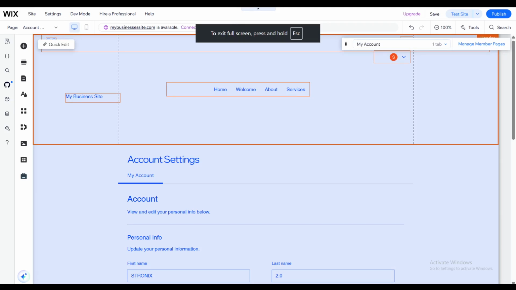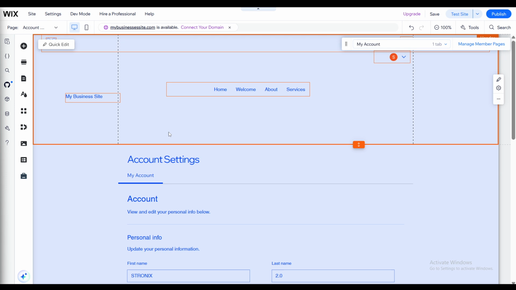In today's video, I'm going to teach you how to create a side navigation menu on Wix. This feature is incredibly useful for improving the accessibility and organization of your website. Whether you're managing a blog, an online store, or a portfolio, having a well-structured navigation menu can significantly enhance the user experience. So, let's walk through the process together step by step.